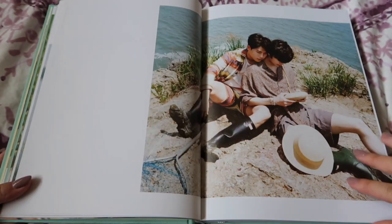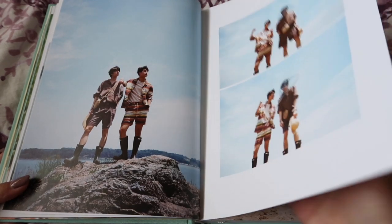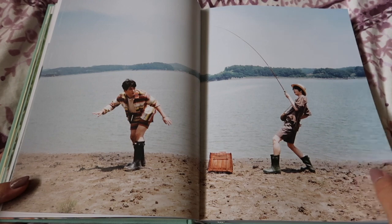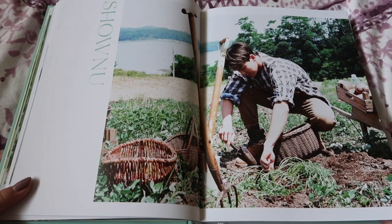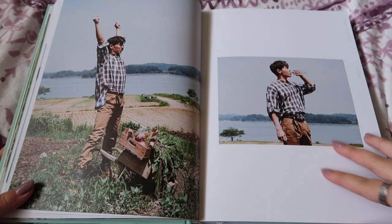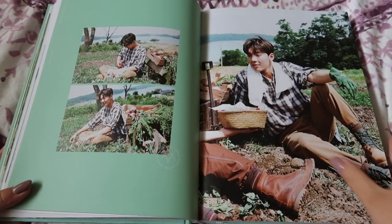And when I was talking to Ness about it, and she was deciding, because both versions are super cute as you have seen so far, she told me that she chose this version because of the water, because Ness and I really like water. And so she said that she chose this version because of the water and also because of the photo cards, because who doesn't like photo cards, right? But yeah, oh my god, this is so cute. He's getting carrots. More water. But yeah, this photo book is so adorable.